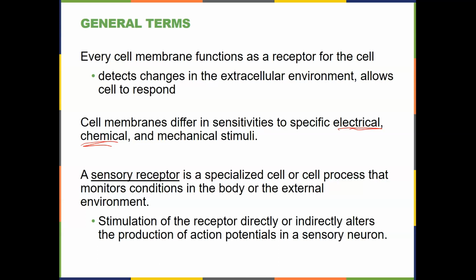So a sensory receptor is basically a specialized cell, or what I like to think of, a specialized neuron. So these are cells in the external, or I guess you'd say the periphery of the body, outside of the central nervous system, the brain and the spinal cord, that send information in. This is afferent information. And these specialized neurons send information to the brain so that the body can react to the external environmental cues. So the stimulation of that receptor or that neuron goes directly to, the action potentials go directly to the spinal cord and directly to the brain for processing.